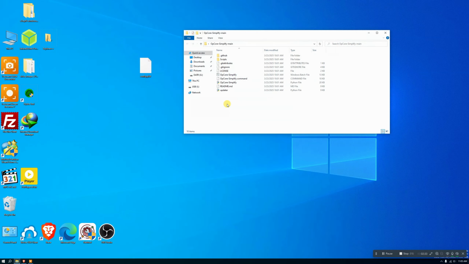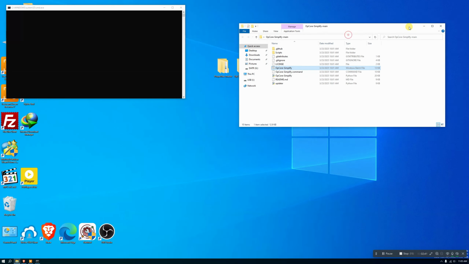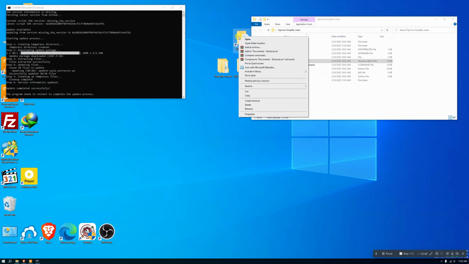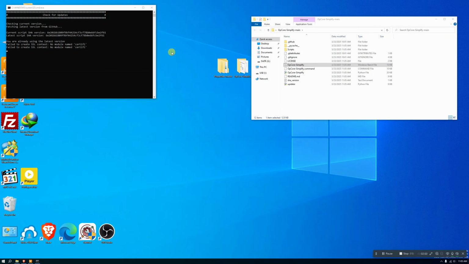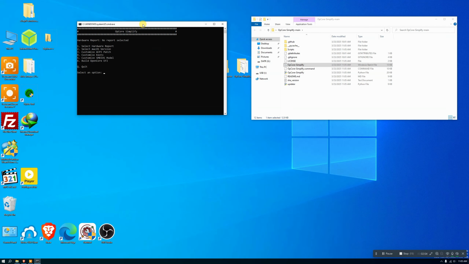So let's open our OpenCore Simplify and run the OpenCore Simplify.bat. Let me move this one right here. And one thing, you need to have internet enabled.